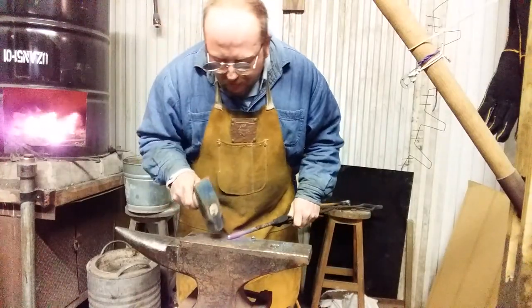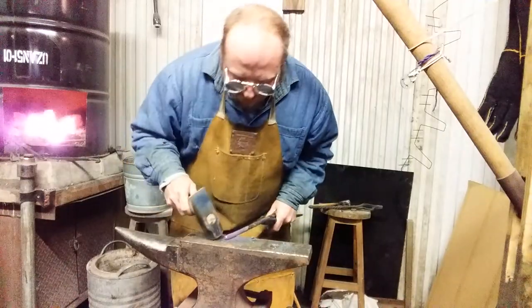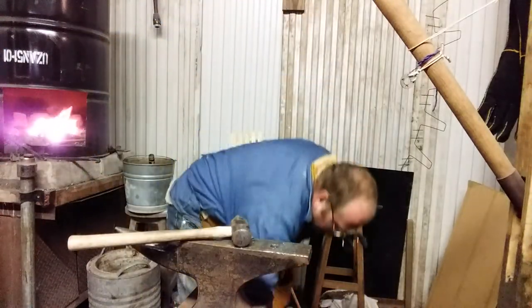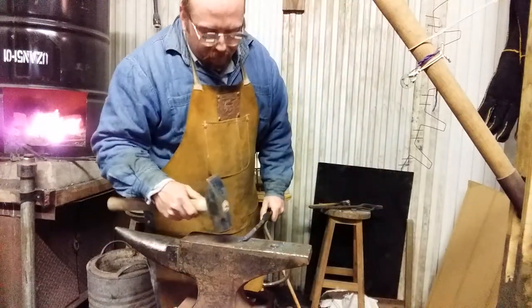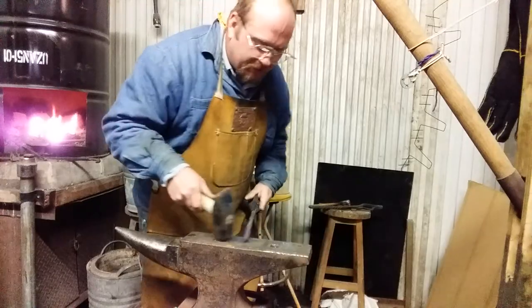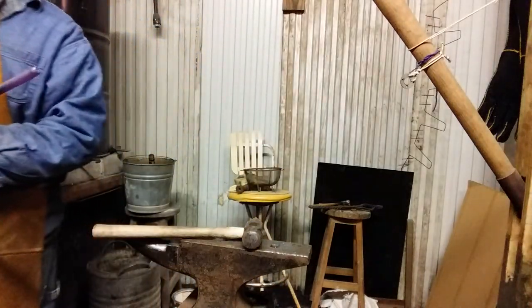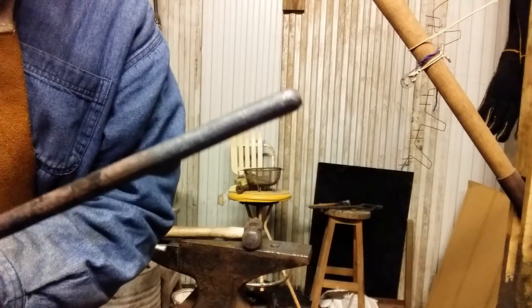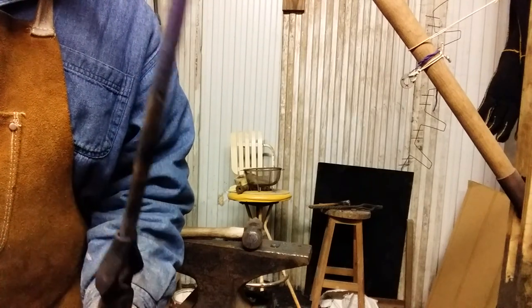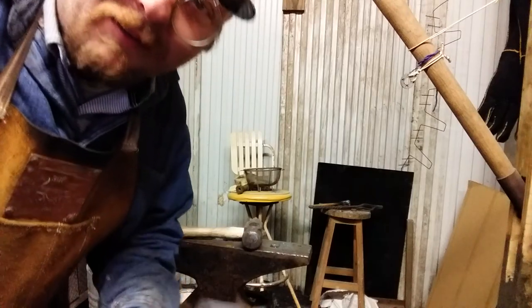The next step will be to offset that over the edge of the anvil. Make sure to drop it at least once. No, that's not a requirement. Ooh, whatever that is burning, it stinks. Anyway, you'll kind of see that I've rounded the tip of that off. Not perfect, but it'll suit for this demonstration. See, there's a little bit of a divot in the end. Yeah, that was already there. I lied. I did that. Anyway, we'll see you in a minute.